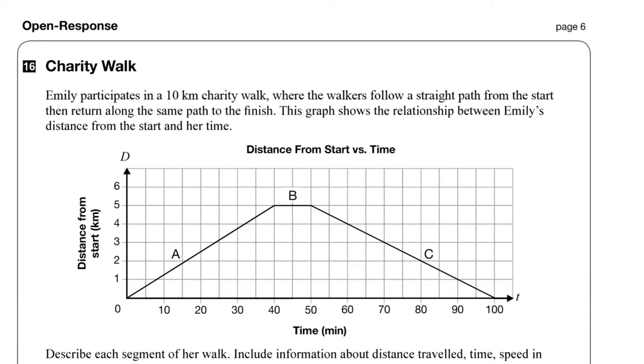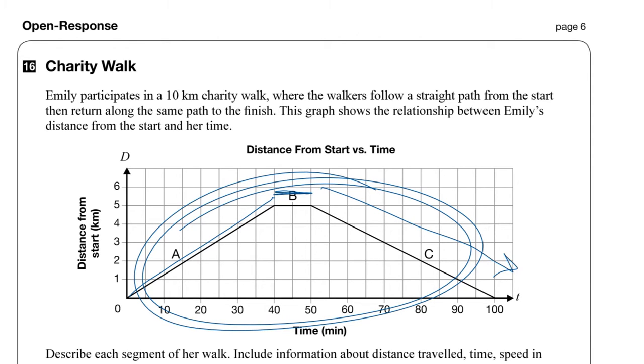Now, I'm just going to stop there for a second because we don't want to get too complicated talking about this. But it's one of the things that's tricky about story graphs: this looks like somebody walking up a hill and then maybe along the top of a hill and then back down a hill. And that's not what's happening, right? So the picture that the graph looks like is not necessarily the story that's being told. You can do a graph of somebody walking up a hill and then back down a hill, but that's not necessarily what these graphs are going to be about when it goes up and then down like this one does.